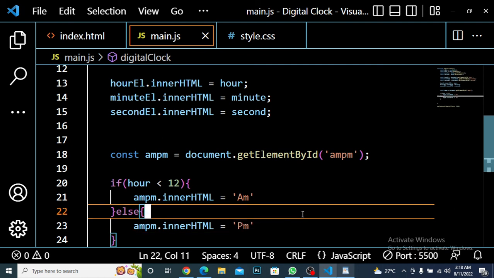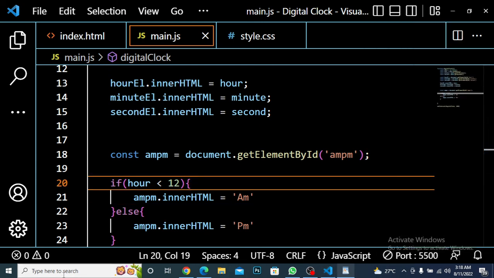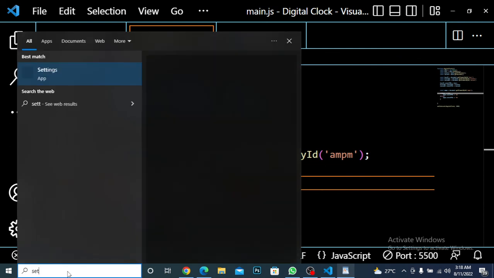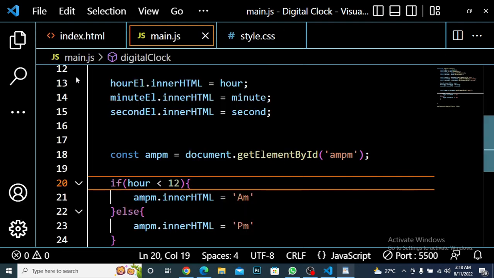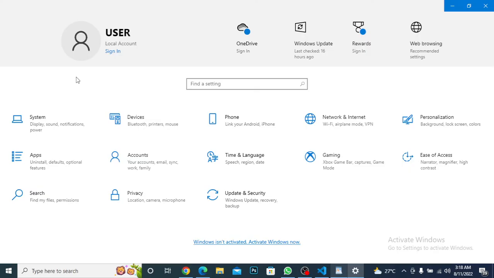Let's do it and see. Let's change our time and see what the time is. Okay, let me check the time setting. Let me go to settings. Wait, it is coming up. Let's test it and see if it is working.